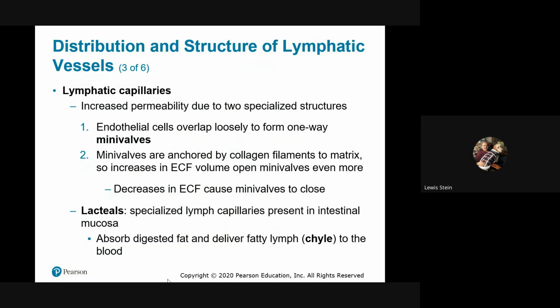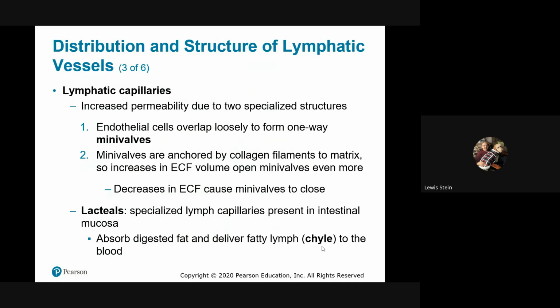They're tiny little finger-like projections called villi. Each one of them has a lymphatic vessel surrounded by a mini capillary bed. Depending on what is being absorbed, the stuff that comes in will either go into the capillary bed, or if it's the heavier, different stuff, it goes into this. The name of that fatty lymph that comes from there is called chyle, C-H-Y-L-E.